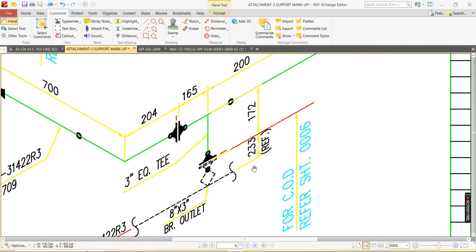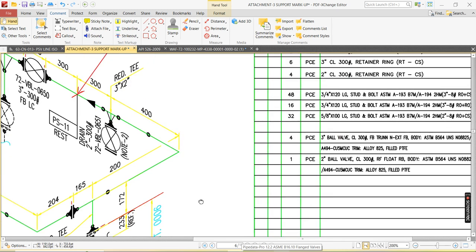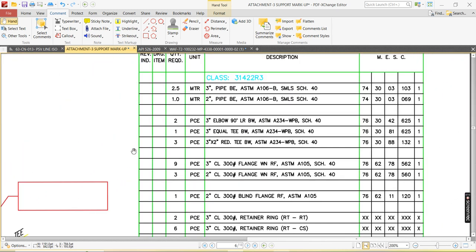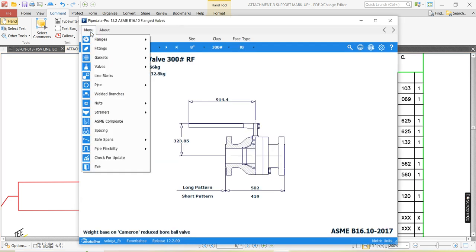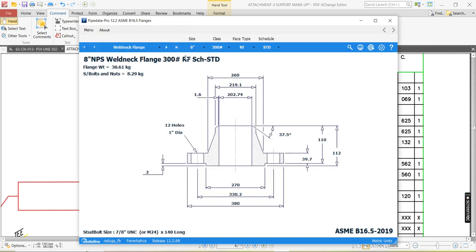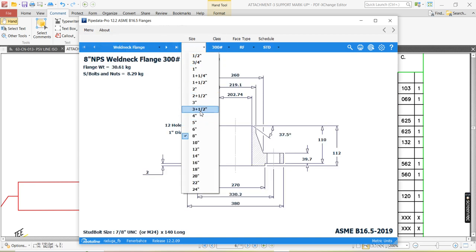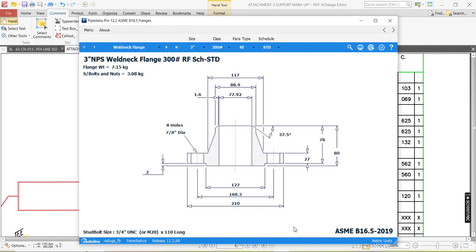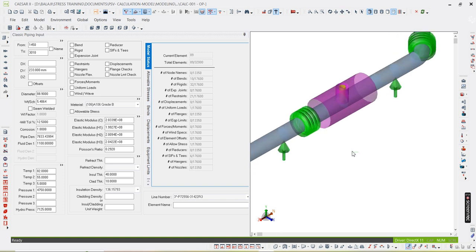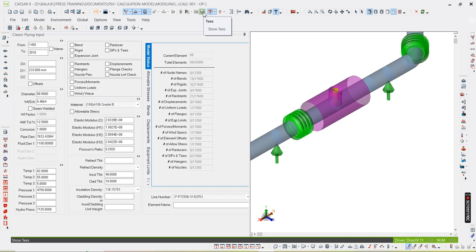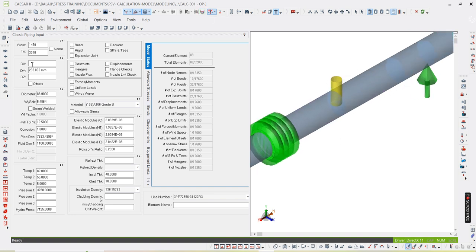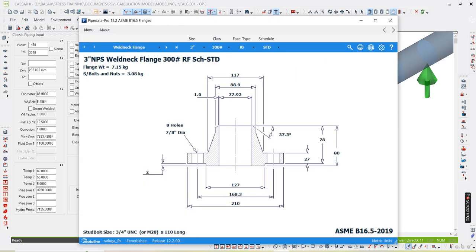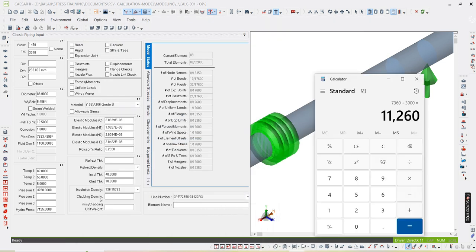Okay, here 233 we have defined, but one flange is there for the 3-inch flange. You need to check where is that flange? 3-inch, 300 rating. Go to flanges, ASME B31.4, weld neck flange. Select 3-inch 300 rating. The dimension is 80. So now we have modeled here. We have switched on this T. You just switch it off. You see, now we know the dimension is 80 for the flange. So you subtract this value, 233 minus 80, 153.